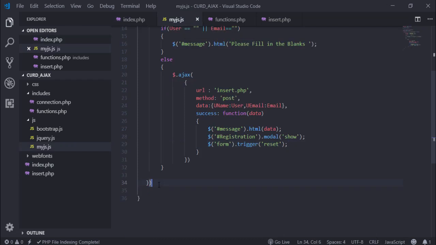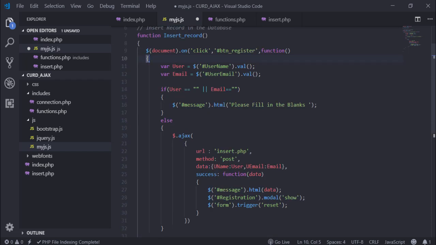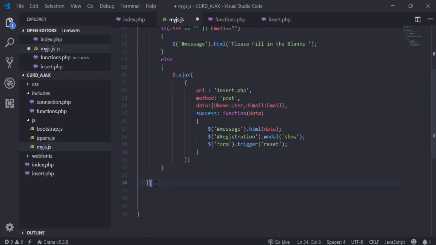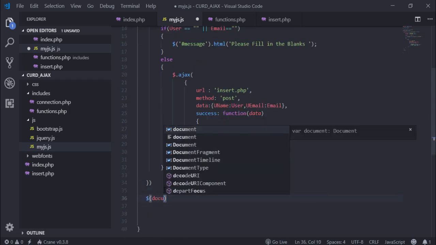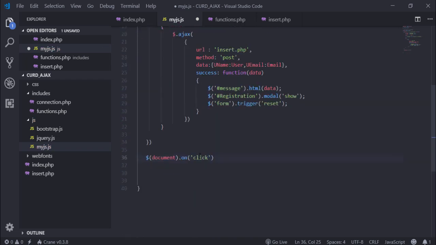Okay, and I go to my.js file, outside of the Ajax request. Okay, this is a complete button, with a closing and closing parenthesis. I will generate the event. Call document dot on click. Okay, and I call the button ID, btn close, then I call function, parenthesis, script brackets.